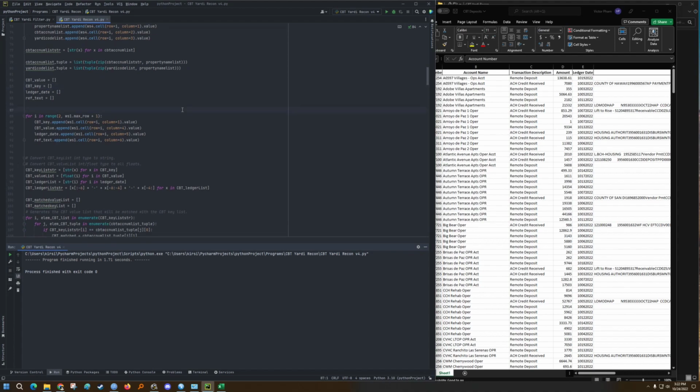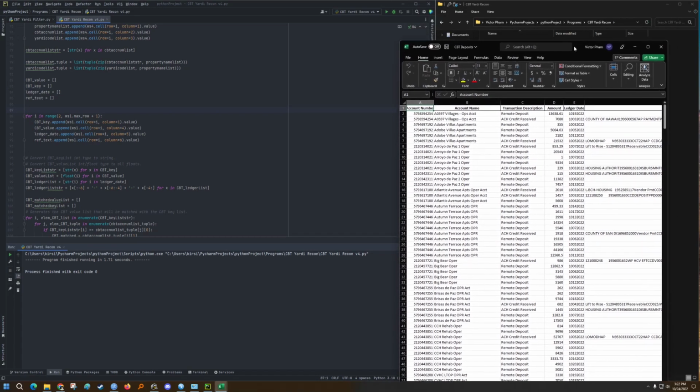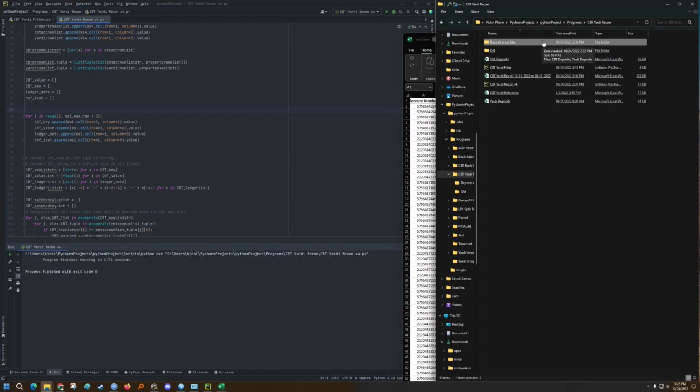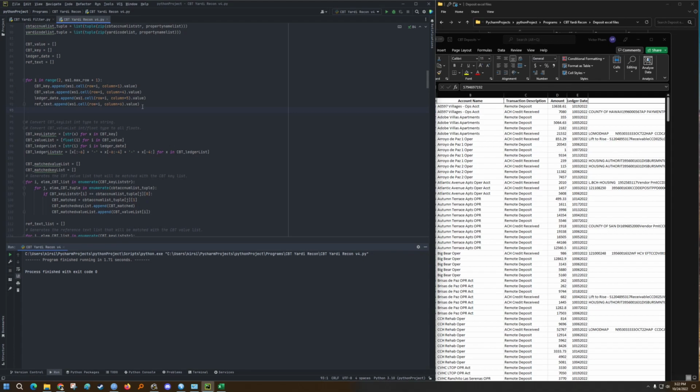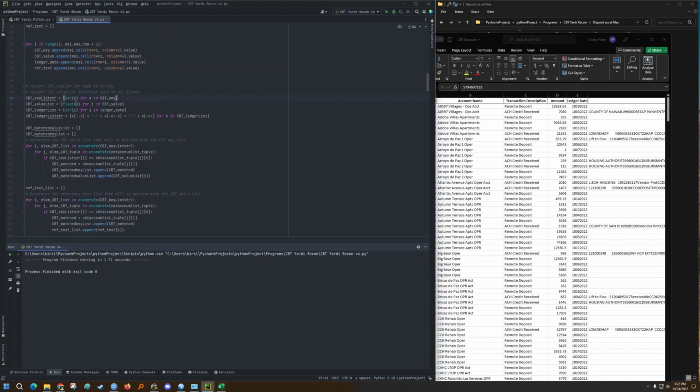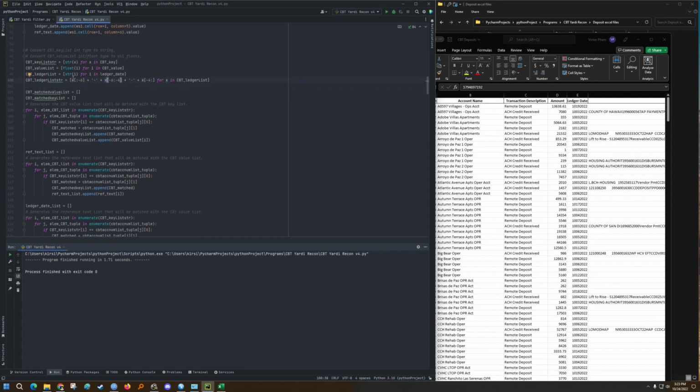Right, and then the next thing I had to do was I basically go into the deposit raw file, and I'm extracting all these values from the raw file. So for example, the CBT value, the ledger date, the reference name. I'm just looping through all these values in the Excel file and appending them into a list, so I have those lists to work with in Python. And here I'm just changing them into the correct type for it to work. And yeah, here I'm just changing the date so it looks correct.